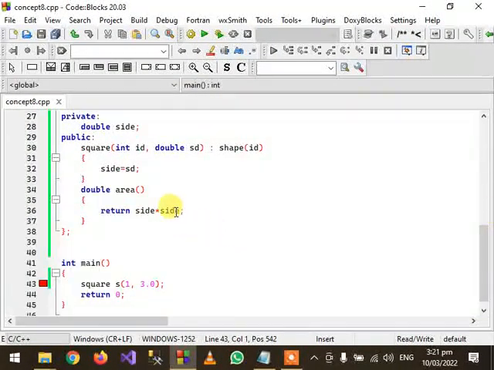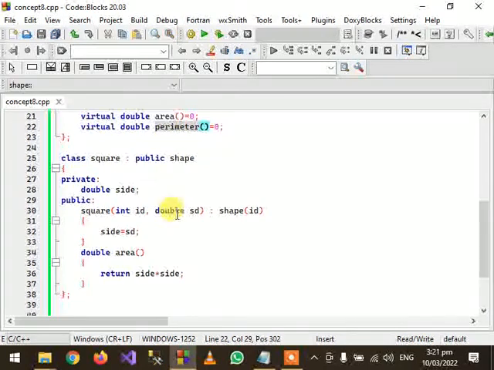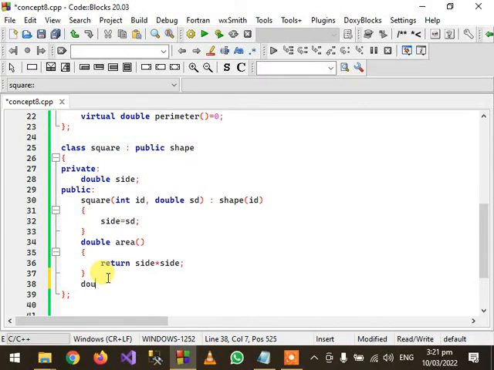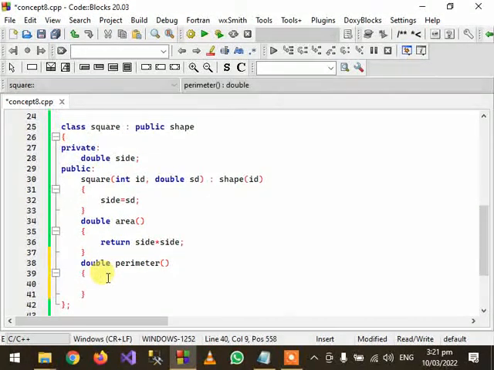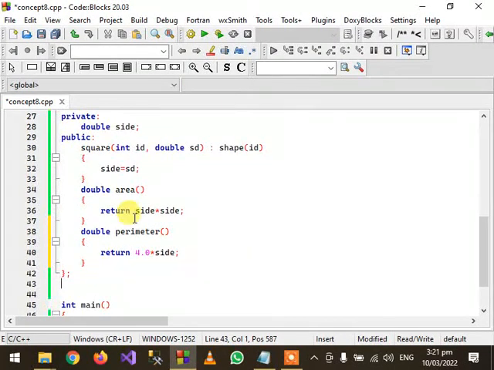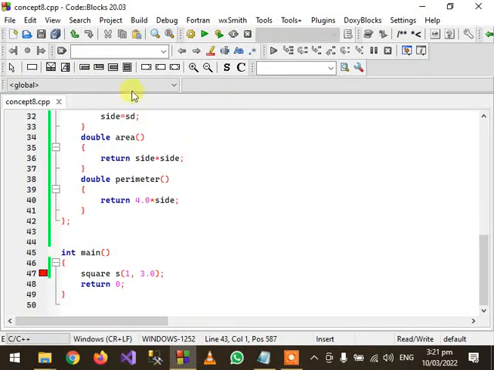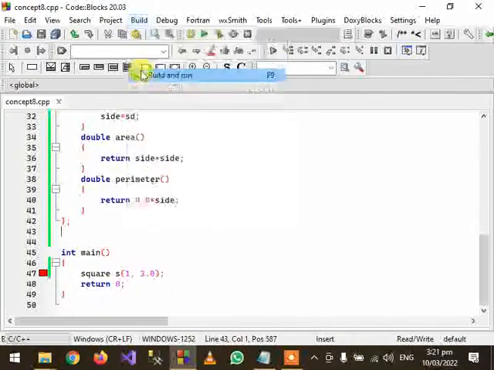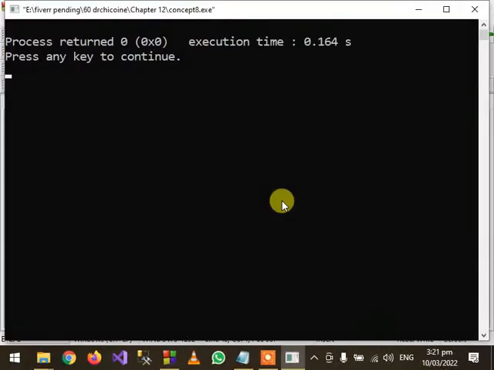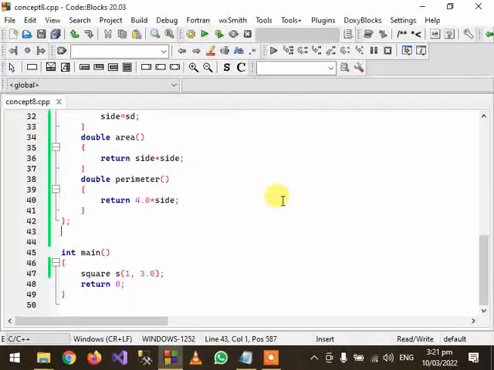We haven't defined the perimeter pure virtual function. So let us define the perimeter function in our child class. Return 4.0 multiplied by side. We have provided the definitions of the virtual functions. Now let's see if the object is created or not. This time the object is created.